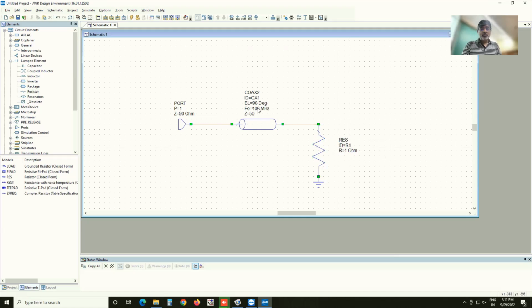I'm going to make my reference frequency 6 gigahertz. For some reason, the default frequency here is set to megahertz. Strange. I'm going to start with a 0-degree electrical length, which basically means zero length. So let me take a minute to explain what an electrical length means. It is a way to represent the length in terms of the phase that is accumulating.